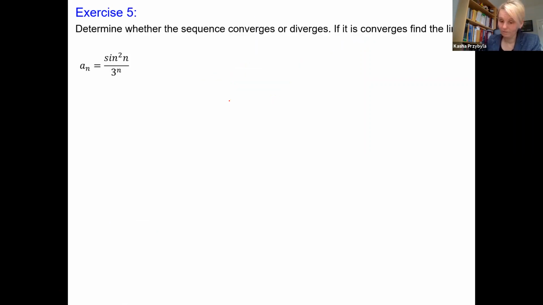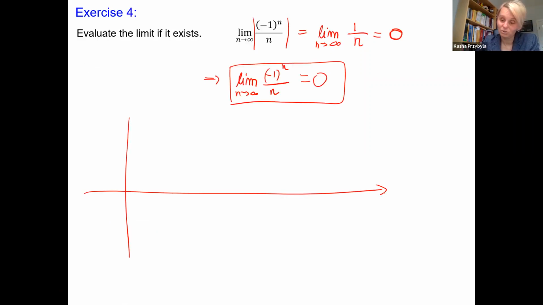Maybe you can tell me just a few terms. What will be the first term? And I will put the dot. The first term is -1. What about the second term? The second term is +1/2. And the third term is -1/3. And the fourth one, yes, that's what we can see: positive, negative, positive.